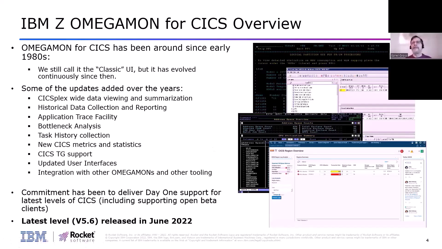One of the other things they've been working on with Omegamon for CICS is the ability to integrate it with other Omegamons within the system. If you run DB2 or ZOS Connect, there is the ability to go from one product directly into the other. Something that literally came out last week gives you the ability to go from Omegamon for CICS directly into Omegamon for DB2 and vice versa. We also tend to deliver day-one support with new CICS releases - we did that with CICS version 6.1, which came out in June, and that's why we have version 5.6.